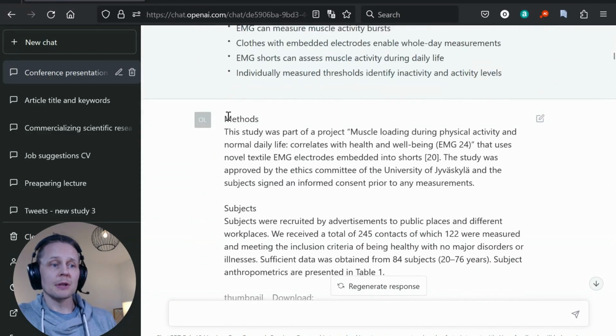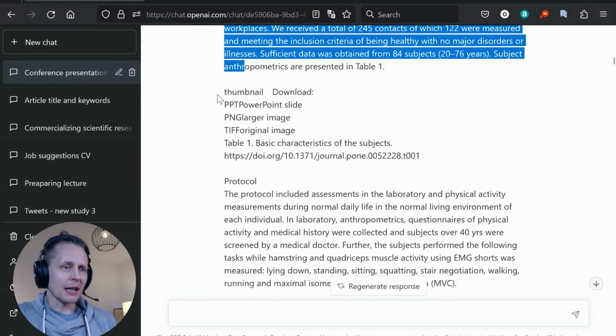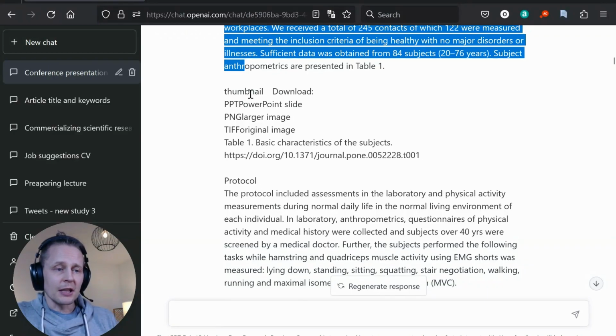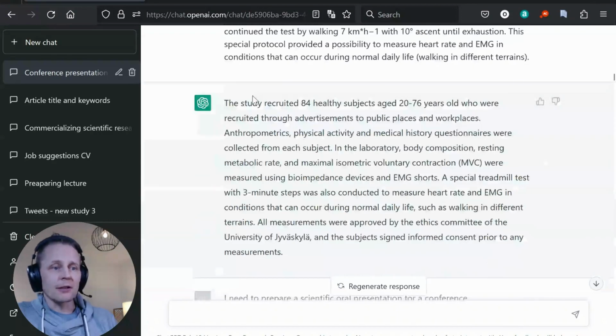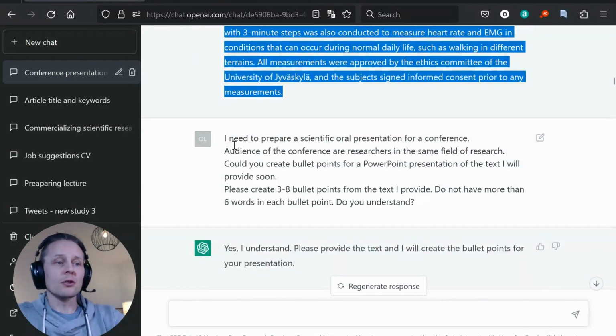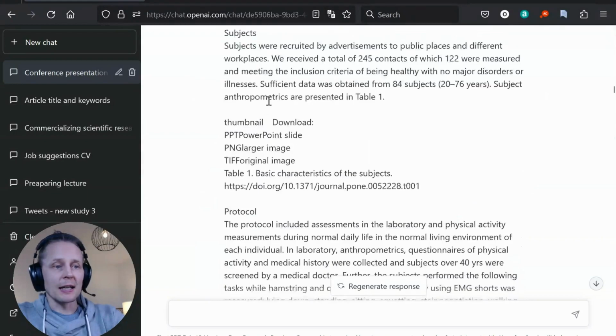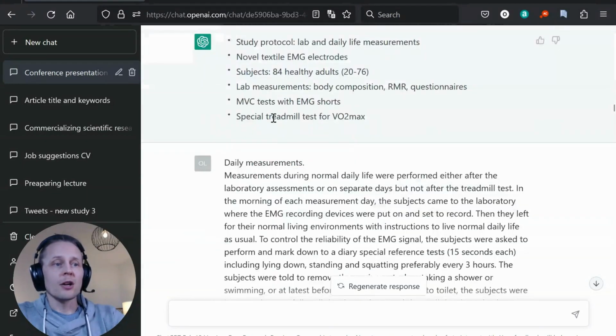And then I'm again just copy pasting the methods, and I have copy pasted it from the PDF version, so there's even some details of the image, but I think that won't make a difference. And now it replied with a paragraph, basically summarizing it, because I didn't say to it to please provide the bullet points. So I actually just copy pasted my earlier prompt and then provided the methods again.